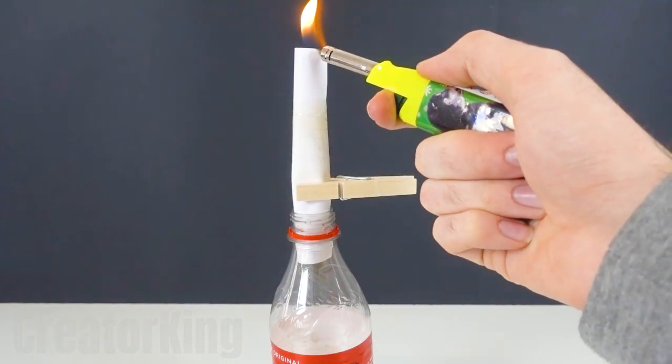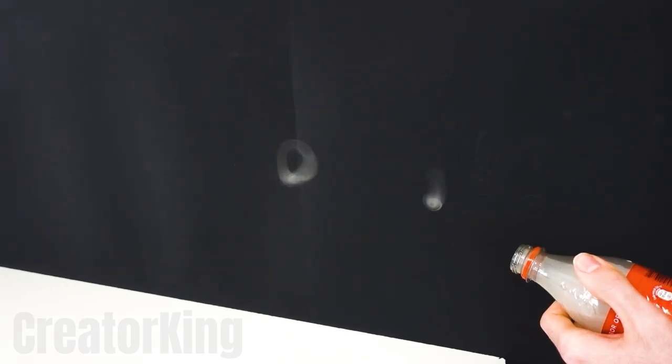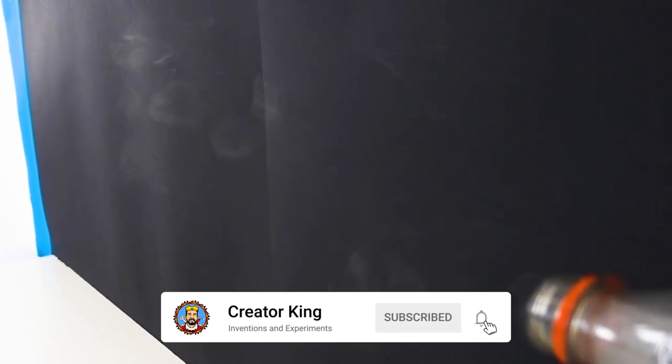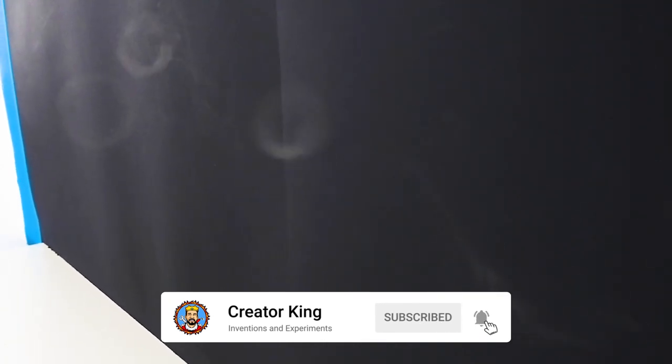The only thing that will be needed now is to set fire to the paper so that all the gases it produces are trapped inside the bottle. Look at that perfect ring! All we have to do is pull and slightly release the balloon behind it to produce this beautiful spectacle.